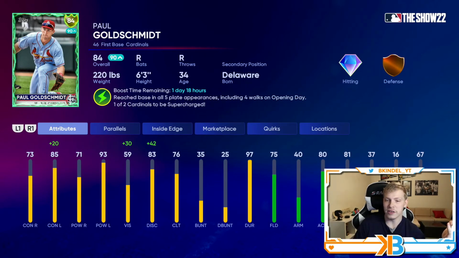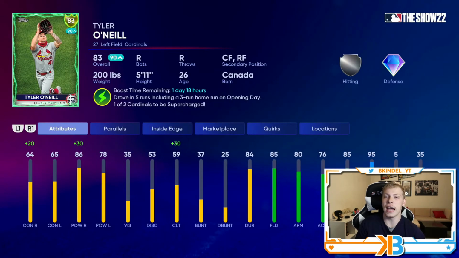He's even more insane versus lefties now. He'll have 105 contact versus lefties, 89 vision, and then maxed out discipline. I don't know. But the obvious one for the Cardinals was Tyler O'Neill. He had a huge breakout campaign last year, and he started off where he left off. He drove in 5 runs, including a 3-run homer. He gets plus 20 contact versus righties and plus 30 power versus righties with plus 30 clutch.